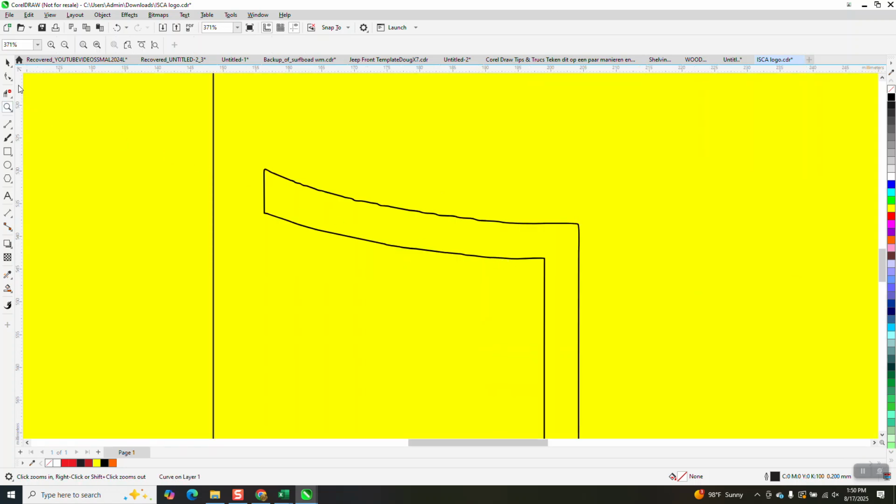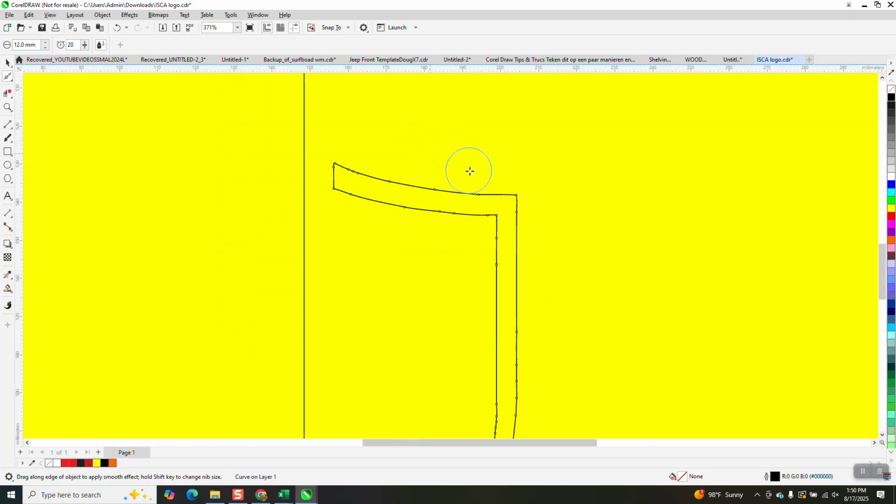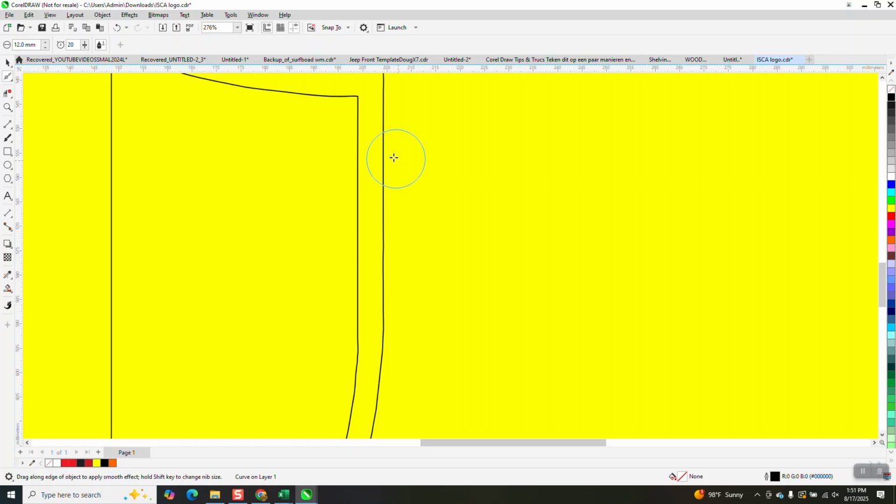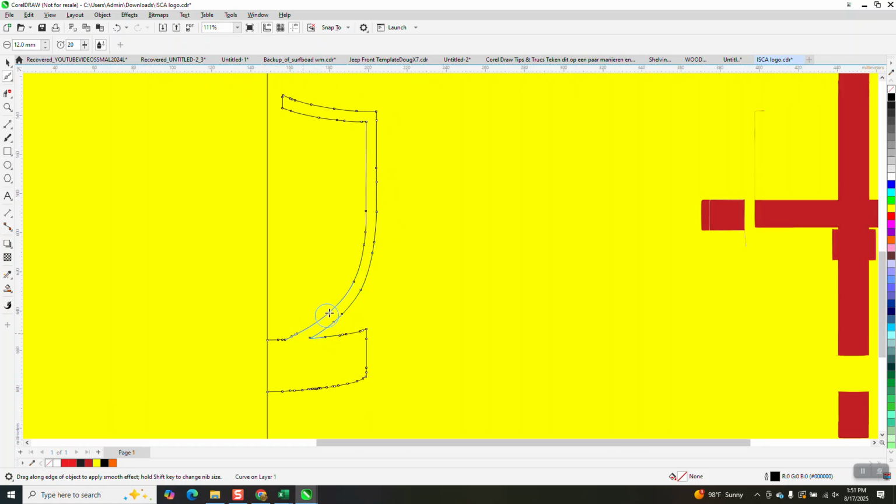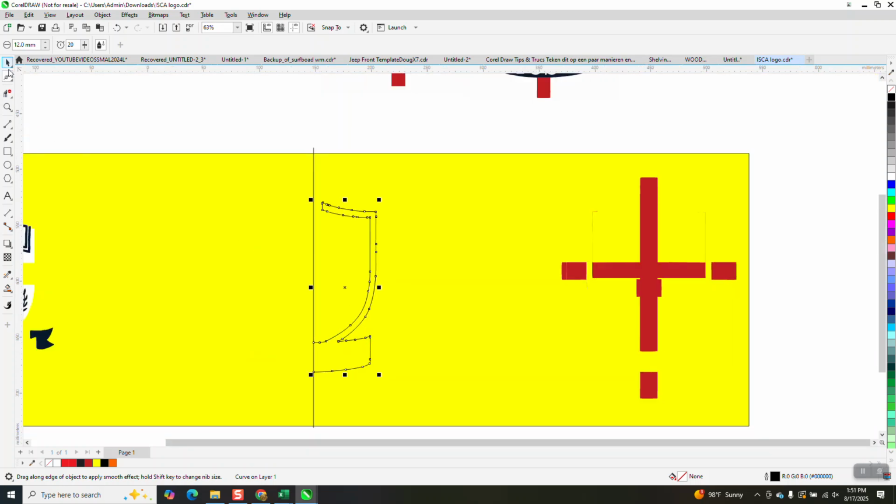Now I'm going to zoom in, and I'm going to get my smoothing tool, which came with X8 or above, and click on it where you see the node, and look how it's smoothing out that line. Doesn't take much. You don't want to overkill it because you don't want to have too much variation from what it was. This would be a pretty easy symbol to redraw if we had to, but we're just going to see that we're actually taking away some nodes. And we could do several things on this to take away more nodes, but I think that looks pretty good.